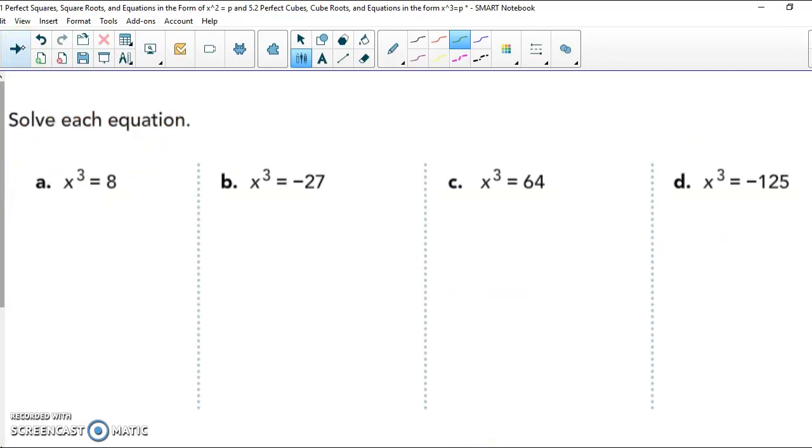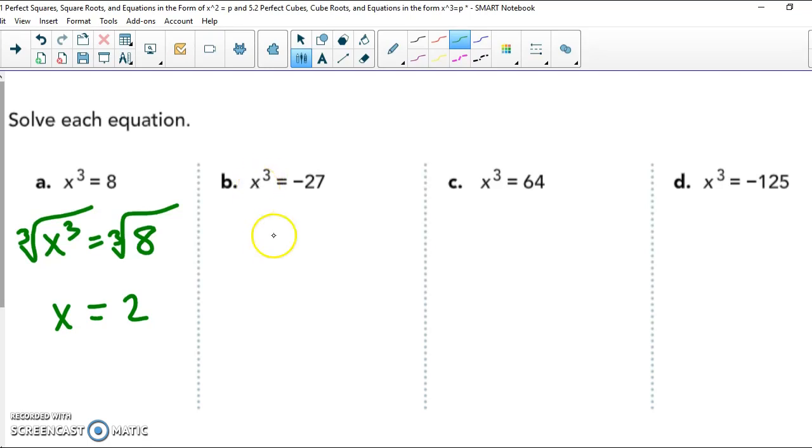So let's take a second to solve these. If I need to solve, I need the variable by itself, so I need to undo or use inverse operations, get rid of my exponent. So the opposite of cubing a number is to take the cube root. Whatever I do to one side, I have to do to the other. And now I can simplify. The cube root of x cubed is x. And the cube root of 8 means what number can I multiply by itself 3 times to give me 8? And I am thinking in particular of 2 because 2 times 2 is 4, 4 times 2 is 8.